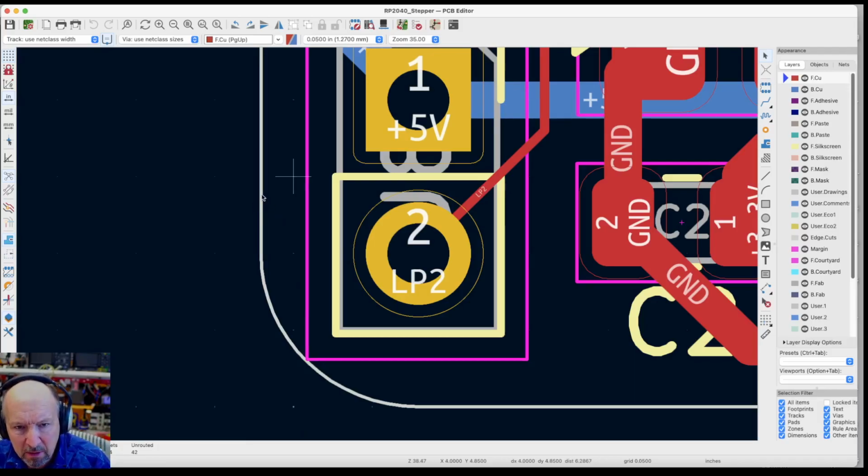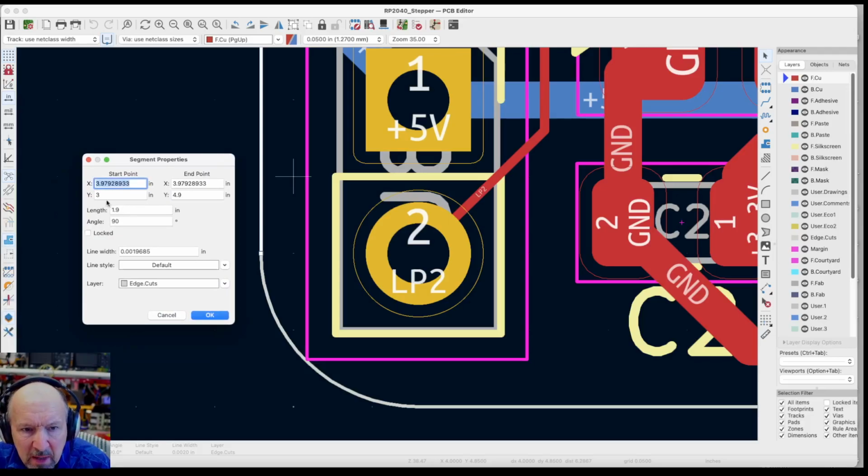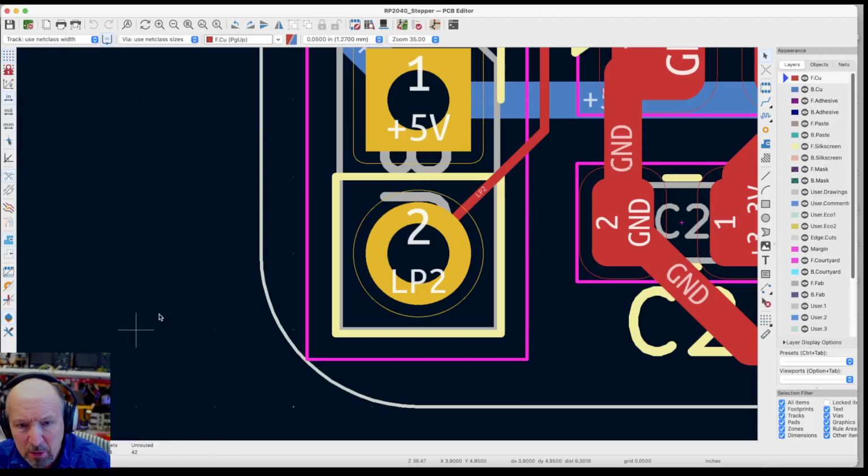Now, if I put my cursor on this thing and hit an E, it tells me where this segment is. The segment is at 3.97928933. I would really want it to be a nice 3.9 or something on that order. In fact, I'd like it to be at 4, but I can't move it by 1/10 of an inch. I need to move it by a really odd amount. And so that's what I was looking at, and how do I do that?